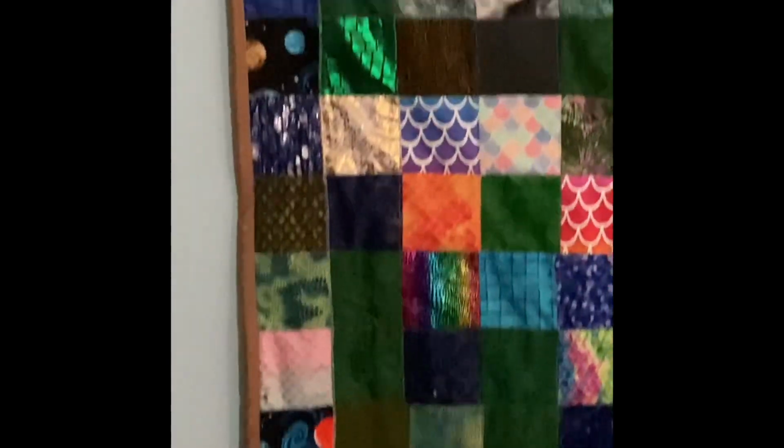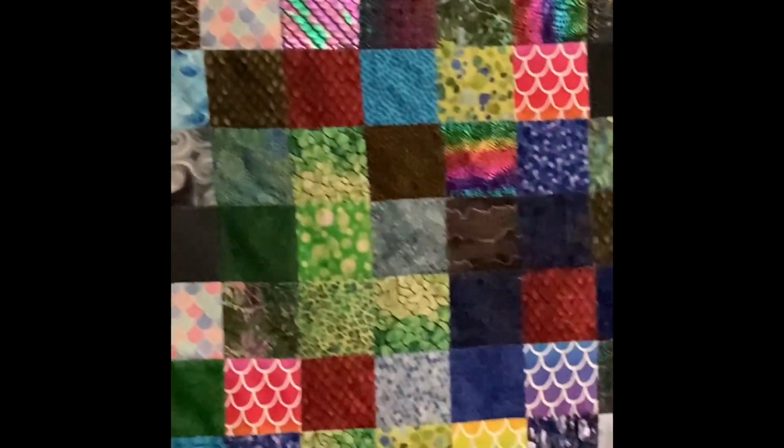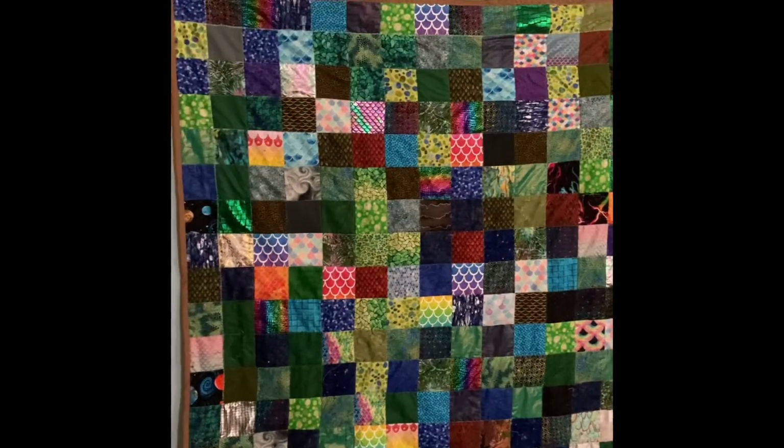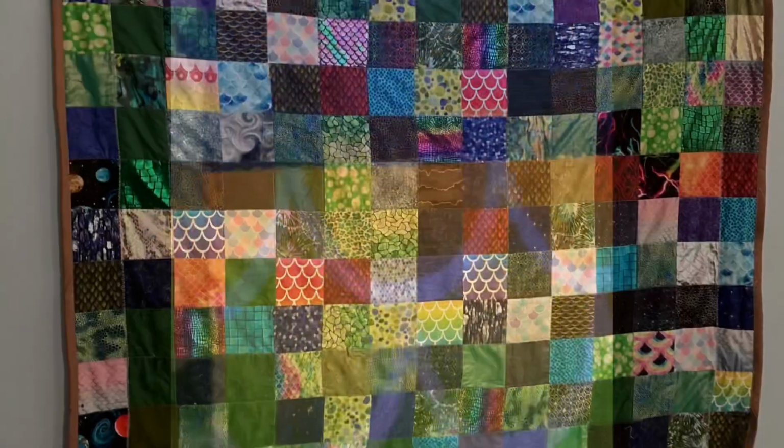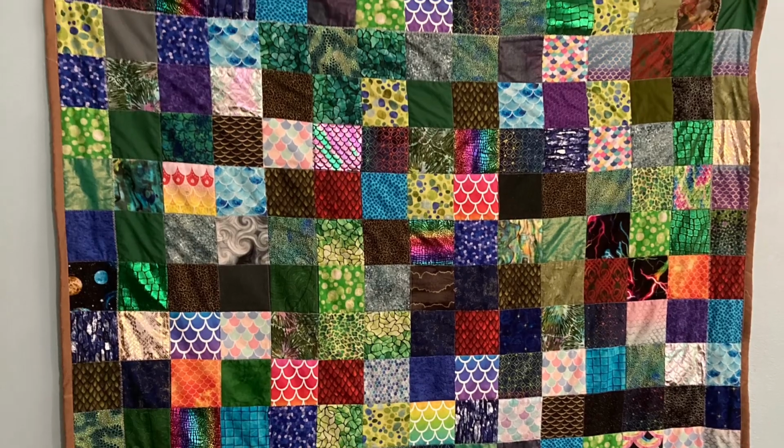And there's all the different fabrics. Real close up. On some of these you can see Sharpie lines where I had drawn. Y'all have all seen me trace my patterns, so they're dragons that didn't work out. So I used it for this, and I left that because that's part of the process. And I thought it was just a little neat thing, so you can see where I started. And then I'm showing you the shinies. Here's the finished quilt. Y'all let me know.